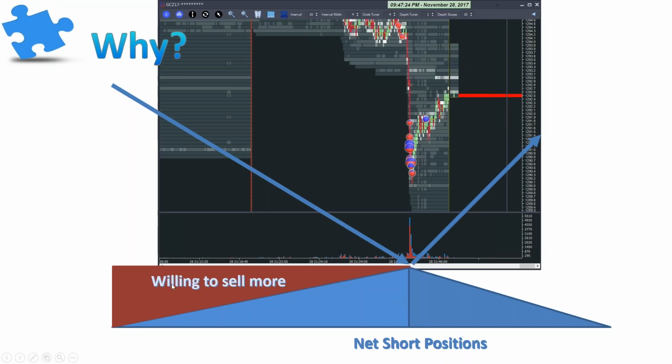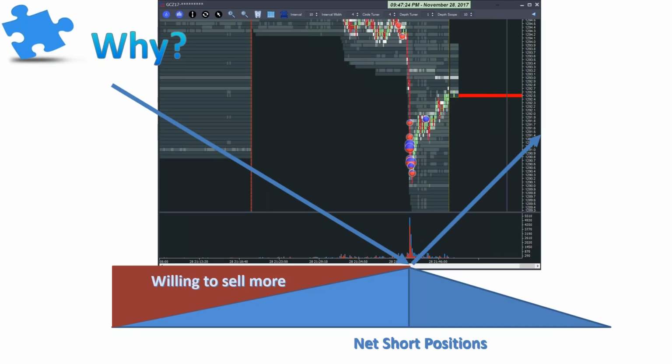Running out of people willing to sell more is really why you get the pause, right? Because you got all these sellers and sellers and sellers, and then boom, there's nobody left to sell. And sometimes you get a pause and it just carries on straight down, but sometimes you get a pause and you really did run out. So it's a theoretical concept, but I think it's fair. There's a lot of this stuff you can't prove. You can't say this is absolutely undoubtedly the case, right? But I'm fairly confident that this is actually what's going on: that you just run out of people that are willing to sell.